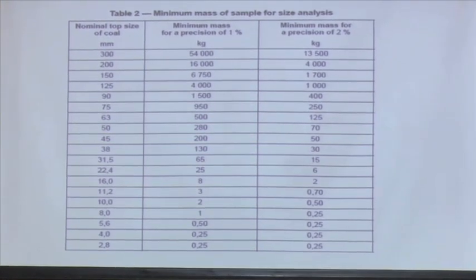So, what can I do? I can get the information on the coarser sizes at the plant site. For the remaining portion, I will use my particle size analyzer. Then I know this is the top size for my particle size analysis, and I can reduce the amount of sample. But then the question will come, how do I integrate this together? That is the problem. That is why you need to have a correction factor for that. Okay, thanks for this.